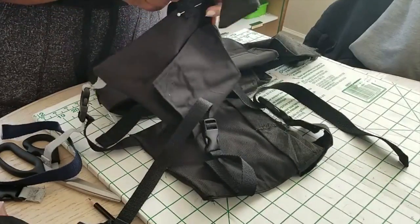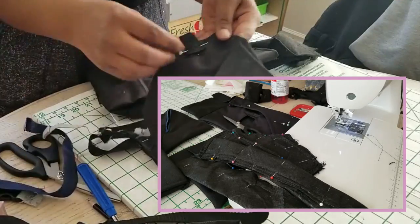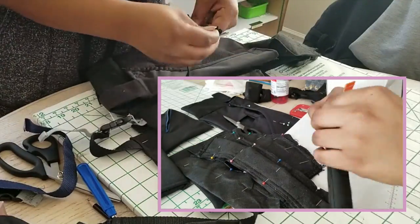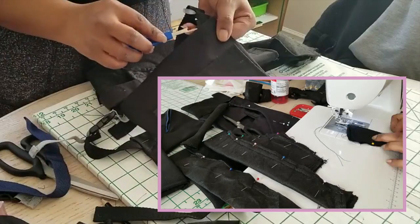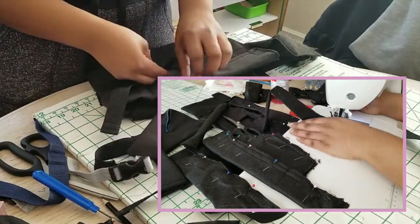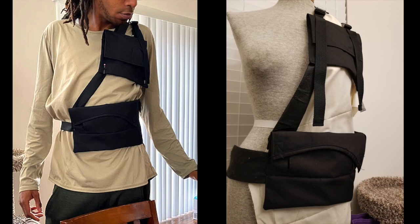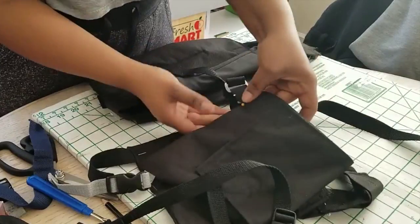You see, I already attached straps here, but previously I made straps that were out of the lining fabric, and I sewed them all, turned them inside out, is what you can see right here in the bottom clip. I sewed them all and attached them to the outfit. Here's a picture of the outfit with those straps on. Once I put it on my model, I realized they needed to be adjustable.